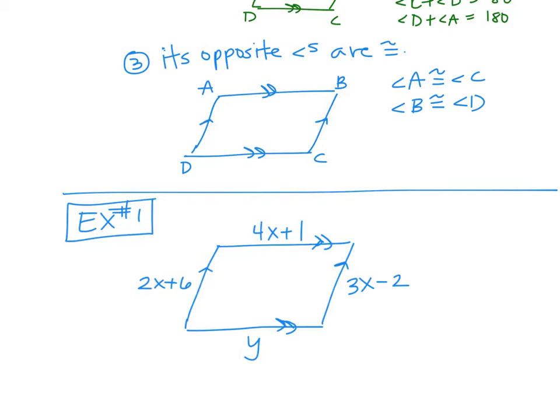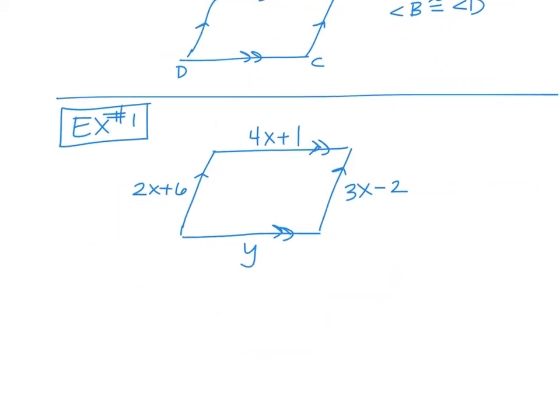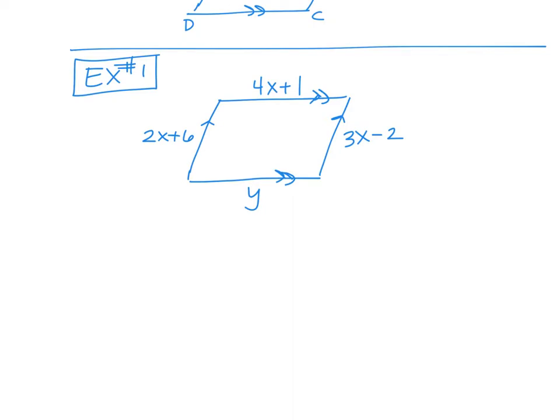So here's my question. You have x's and you have y's. Which should you start with? The x's. Which ones? Right, so you want your opposite sides set equal to each other, right? If opposite sides are congruent, then we're going to say that 2x plus 6 will equal 3x minus 2 and solve for x. So we're going to solve here. Take away your 2x, you're left with x, add your 2, you get 8. Okay, so x is 8.